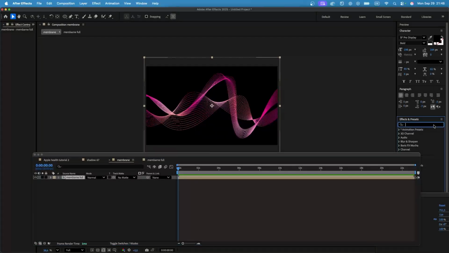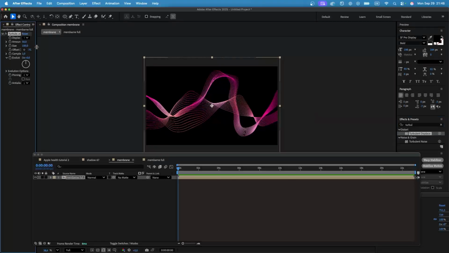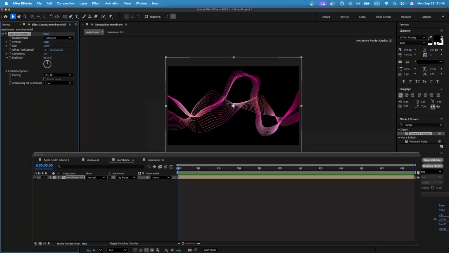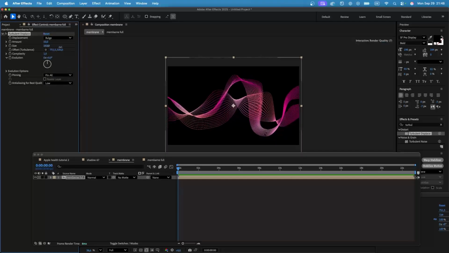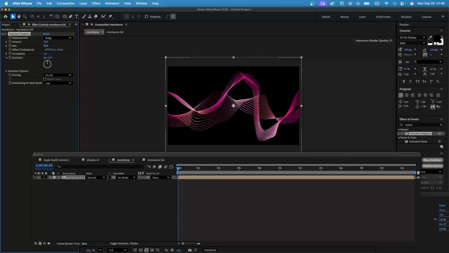Now let's put a turbulent displace on it. And now this looks a little bit as if it's moving, right? If we look at that. So once you have found your look, you can just keyframe.